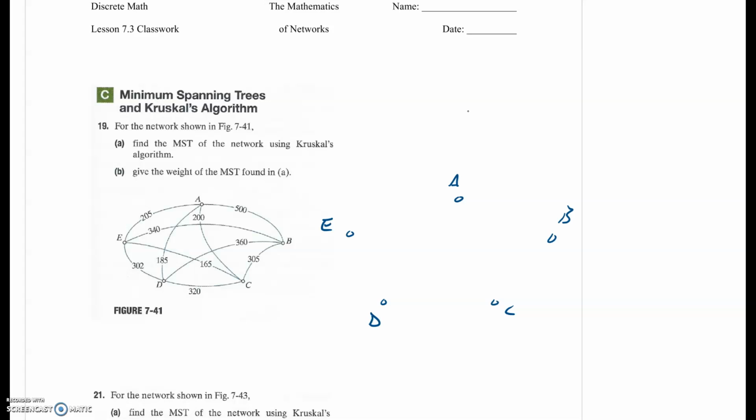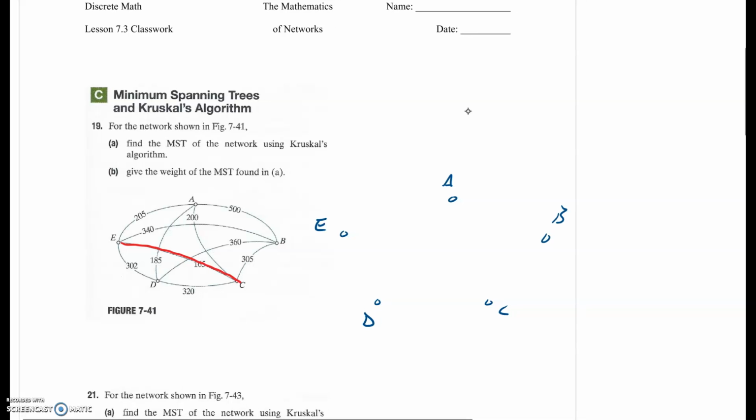We find the smallest weighted edge, and that is this one, 165 from C to E. So that's going to be our first edge in our minimum spanning tree, 165. And then our next smallest one is right here, this 185. Okay, so we're going to add that in, D to A, 185.